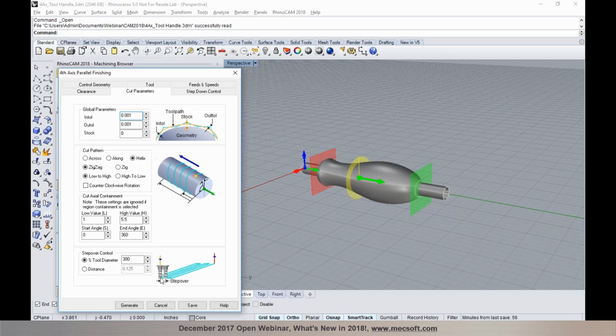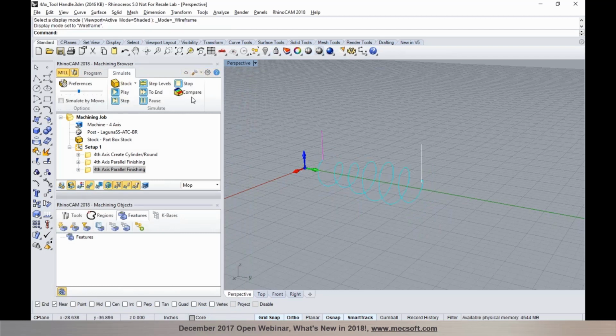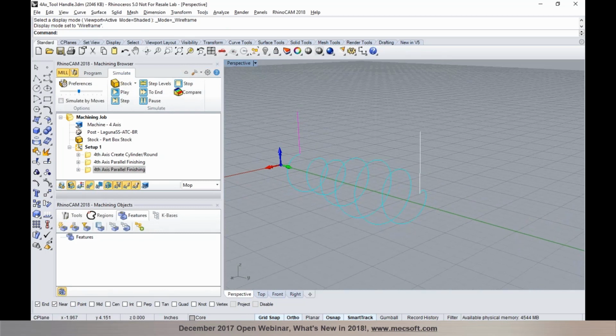And this is a very efficient way to continuously cut as it follows along the 3D model. And as you can tell by looking at the toolpath here, it creates a continuous helical cut pattern, and it follows the geometry that you're trying to program. Again, this feature, the helical cut pattern, is offered right from our expert configuration in RhinoCam and Visual CAD/CAM 2018.